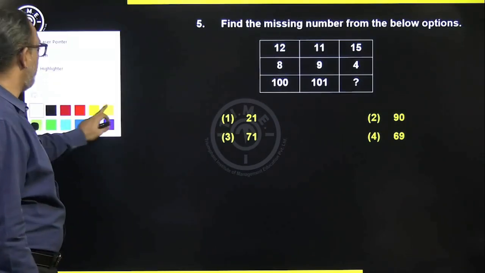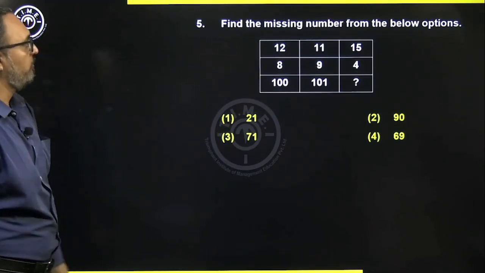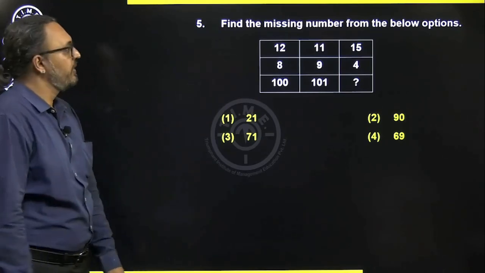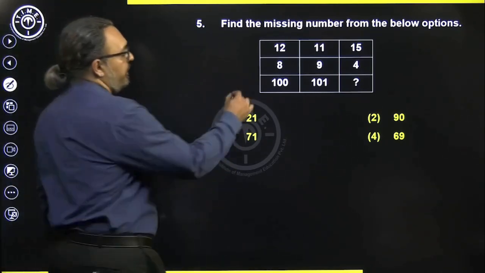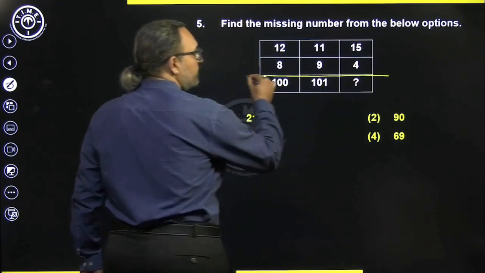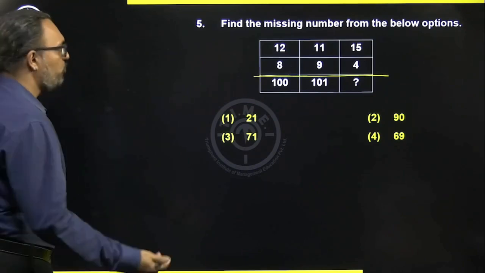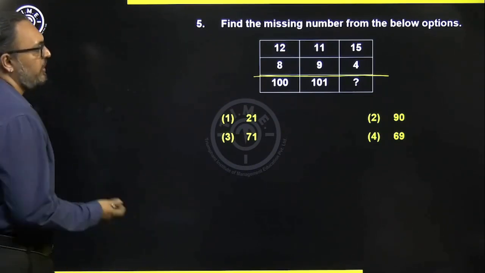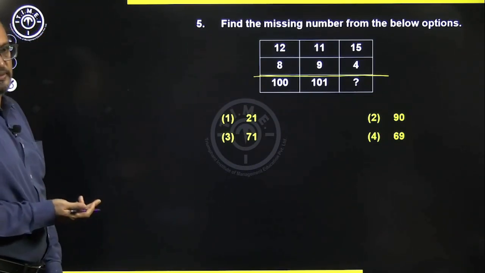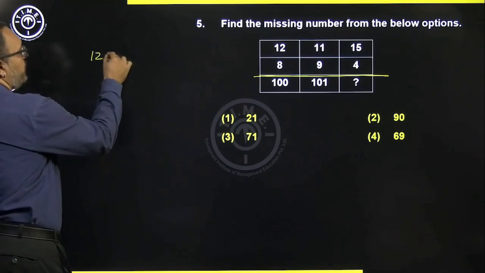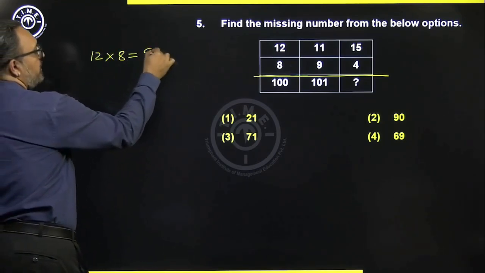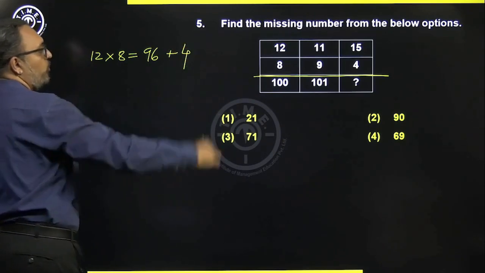Yes. Now next again he says find the missing number. Okay. So here what can be done? Now again we consider vertical operation. So using 12 and 8, how do I get 100? So you take a product. I cannot take squares. What happens if I take a product? So I have 12 into 8, correct, which is 96, and I have to add 4 more to get 100.